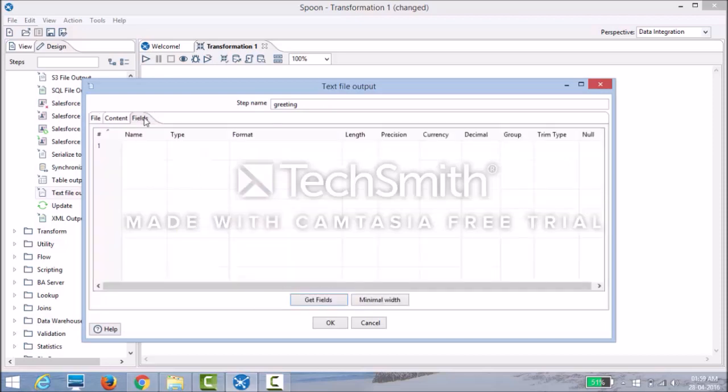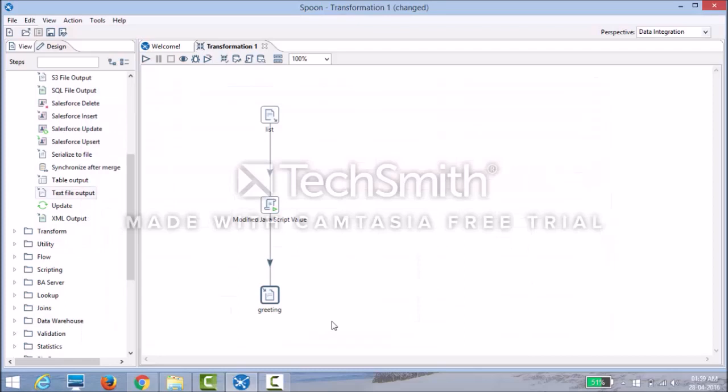Go to Fields tab, Get Fields. This will retrieve all the fields, input and output fields, but for our output we need just message field. So delete the first two fields and say OK. Click on the context menu for JavaScript step.